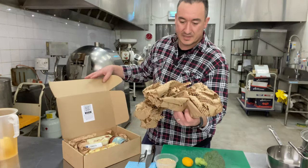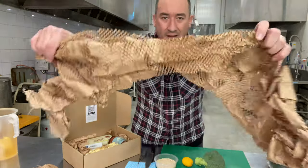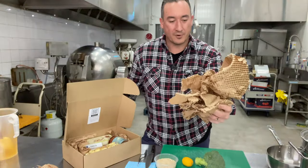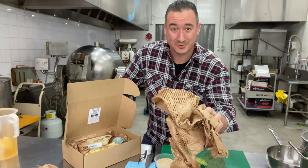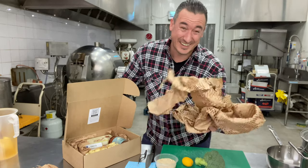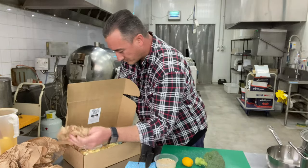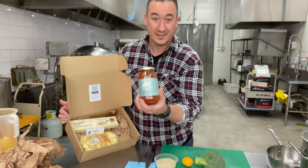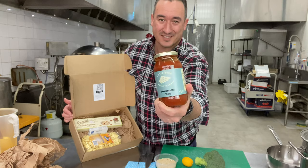This packaging here, I absolutely love. It's a hex-wrapped packaging made from recycled paper. It is recyclable, it is compostable — this is fantastic. Occasionally I use it to light the fire at home as well. Now inside the box, what we've got: a jar, 500 gram, Little Wing Arrabbiata. Beautiful.